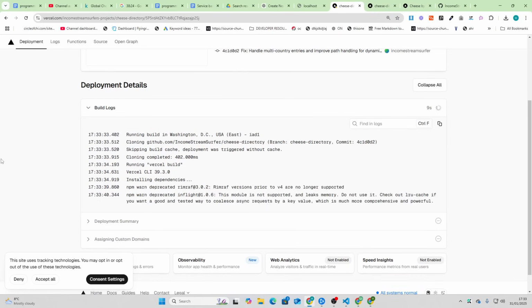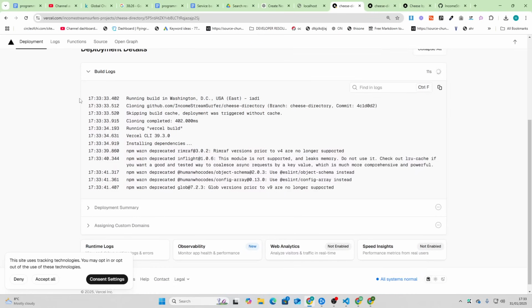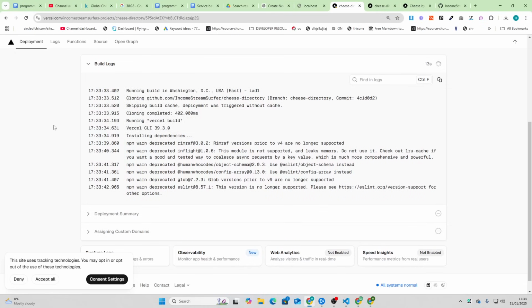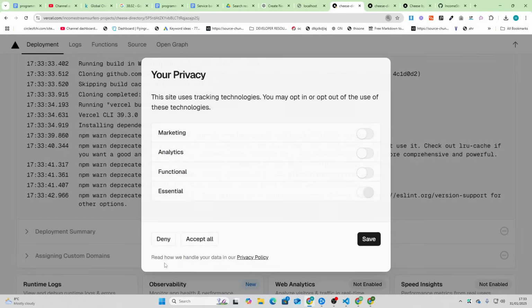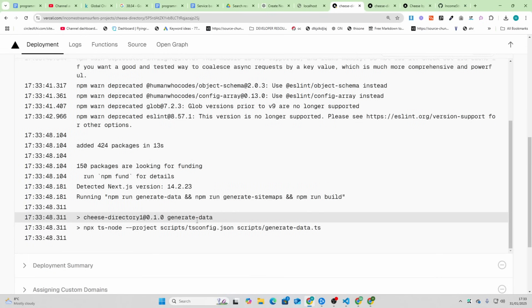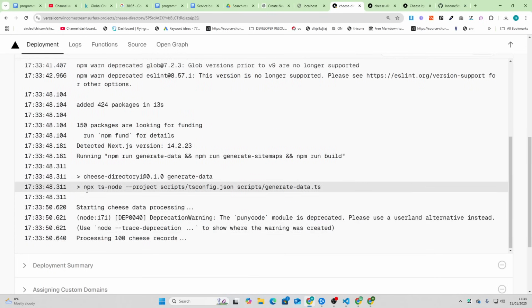So it should run those commands in order. So I'm just reading. Again, I'm not coding really. Starting cheese data processing, processing 100 cheese records. Perfect.